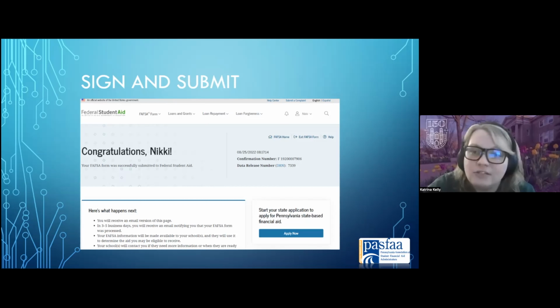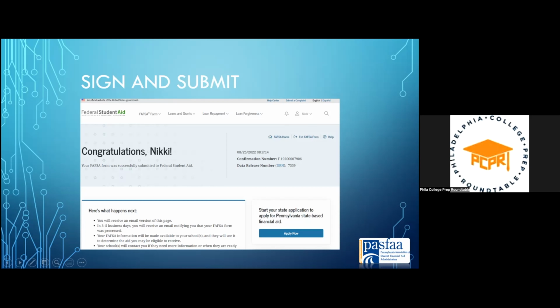Are there any questions? Oh, sure. Yeah, Kat. So I have a specific question. I'm sitting with a student and their family. We're filling out the FAFSA. We get to this page. If I have them in front of me right then and there, the SAR would almost come out automatically, like a notification hitting their email account. Is that how that works? So if I have that student and parent in front of me, I can say, now go to your account and see if the SAR has hit your email. Is that a thing anymore, or do they have to wait maybe 48 hours for the actual SAR to show up?